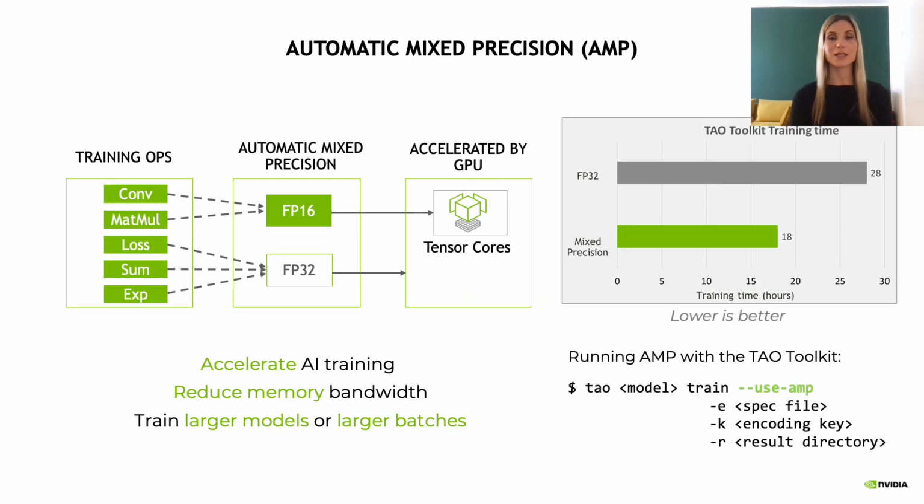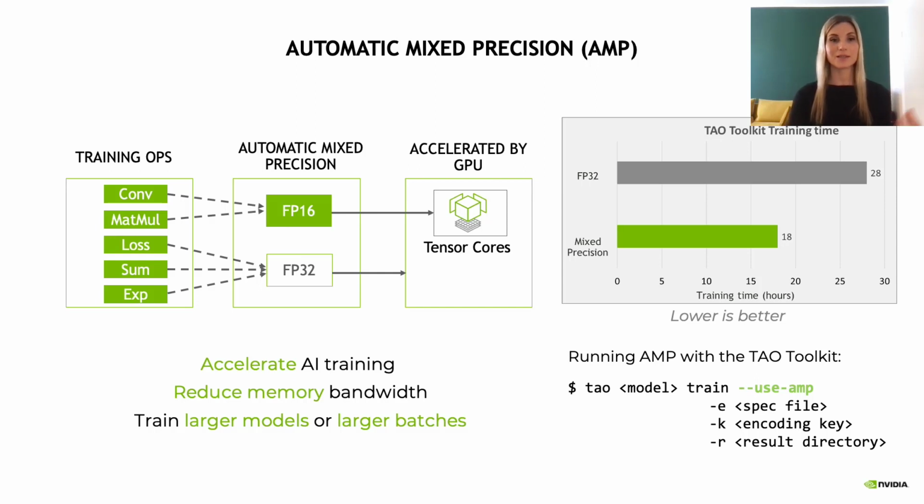Automated mixed precision is a technique which is designed to make your training faster. It is also associated with quantization, and it is available in a couple of latest generations of GPU due to the presence of our tensor cores.